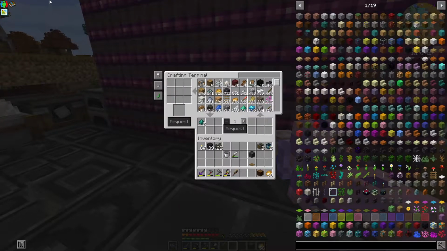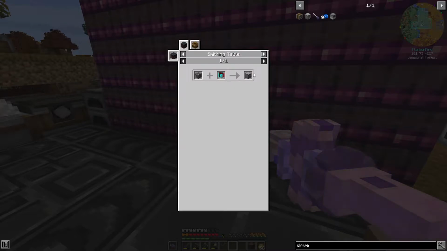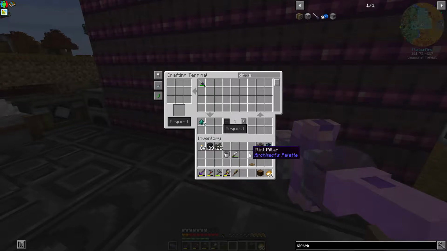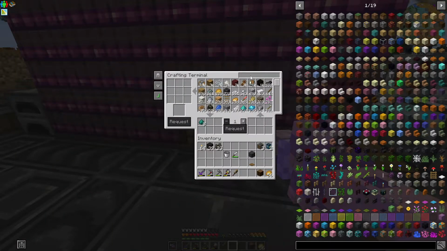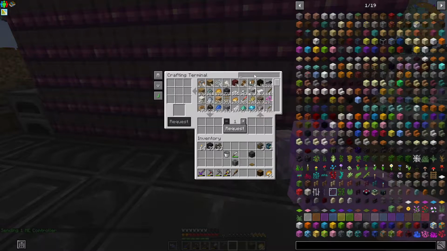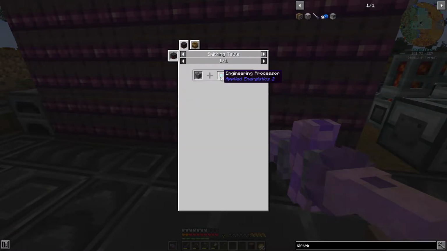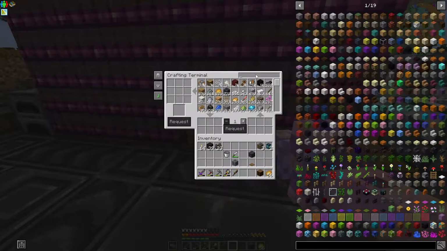Let's see what we can do now. Drive. We need a drive, ME Drive Bay, which is just engineered with, oh, I'm glad we built more than one ME controller. Let's go ahead and grab our ME controller here. I think that Ender dust is supposed to be in there. And what was it? What was the drive? Oh, engineered processor.